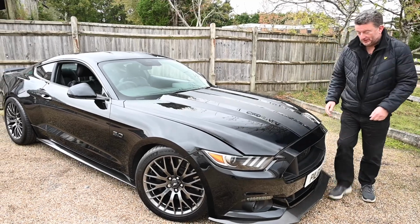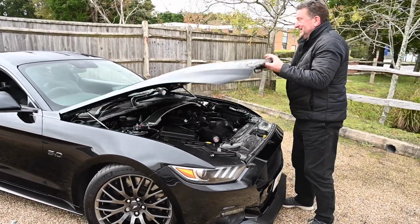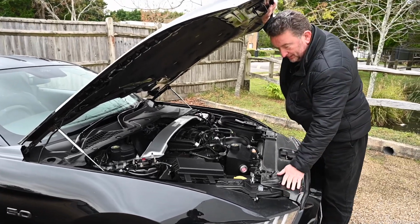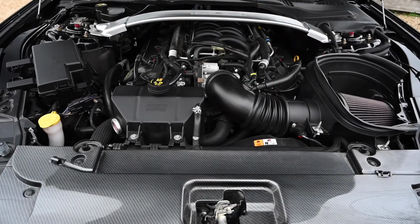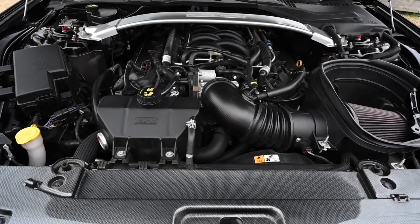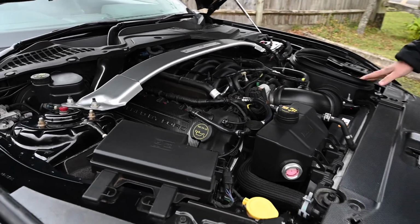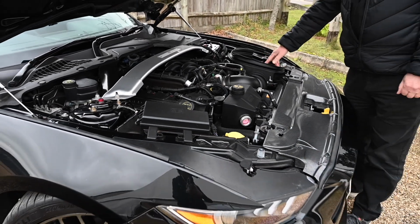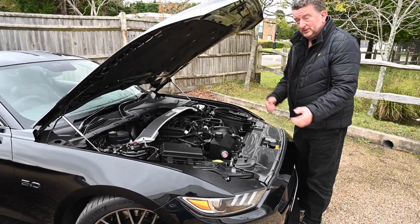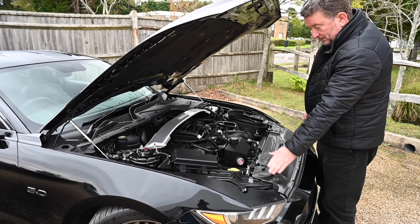Let's have a look underneath the bonnet. Well, we know that it's got a gorgeous engine in here before we start, so well, there we go. Beautiful condition. Again, carbon fibre effect underneath here. You know, these things cost a lot of money, and I believe they got shipped in from America. Again, it's got the 350 GT intake, so it gives it that extra oomph. It's got an induction kit here as well, cold air induction kit, to give it a little bit more power, just a few horsepower extra, but really beautiful down the sides, etc., as you would expect.